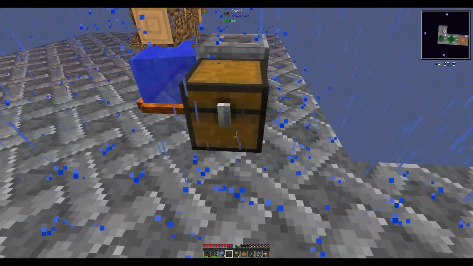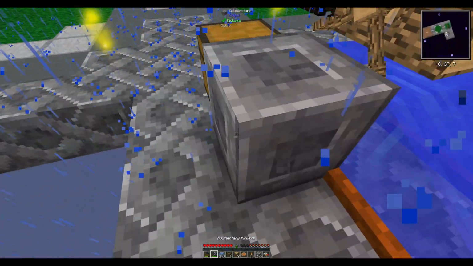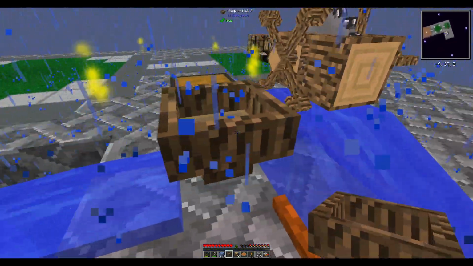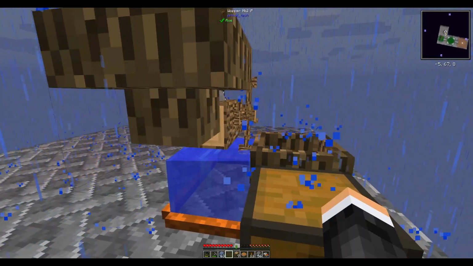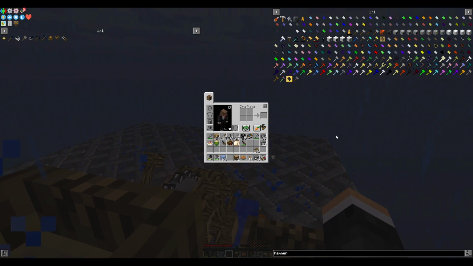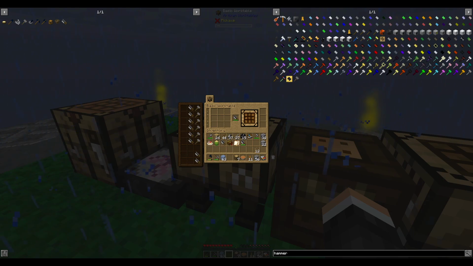Alright, so we're going to put this here. Going to put this here. One here. Chest. Did I only make one chest? I think I only made one chest.